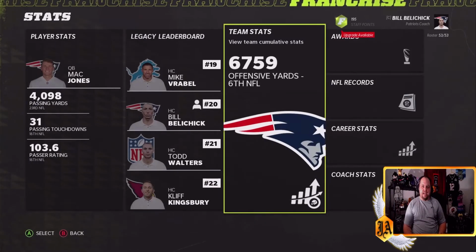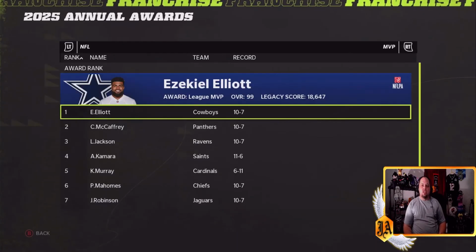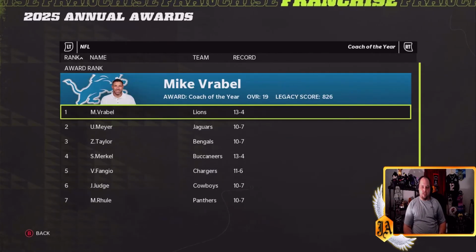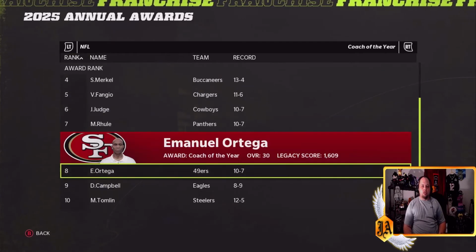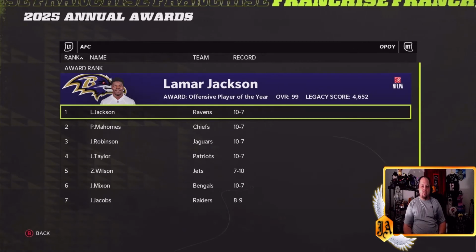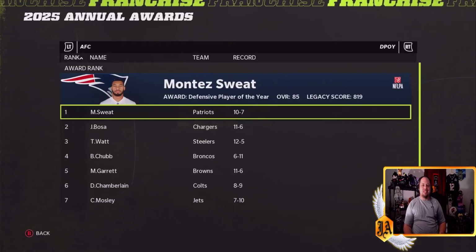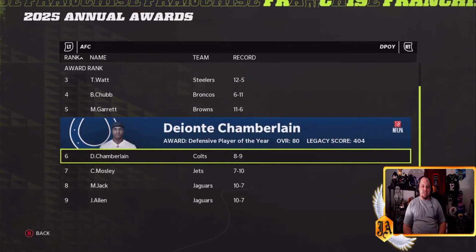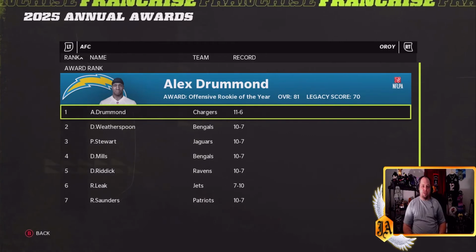6th ranked offense. And we were the 22nd ranked defense. Oof. Zeke ends up winning MVP. Jonathan Taylor at number 9. Coach of the Year went to Mike Vrabel with the Lions. Okay. We didn't even make the list. Offensive Player of the Year in the AFC is Lamar Jackson. Jonathan Taylor at number 4. Defensive Player of the Year went to Montez Sweat. Let's go. He better get a dev trait increase. Not like it matters, it's the last season, but Offensive Rookie of the Year went to Alex Drummond.